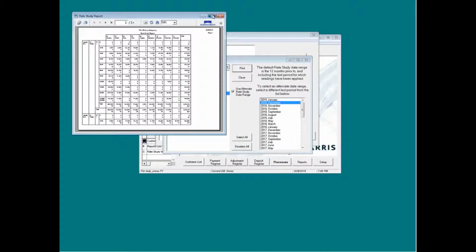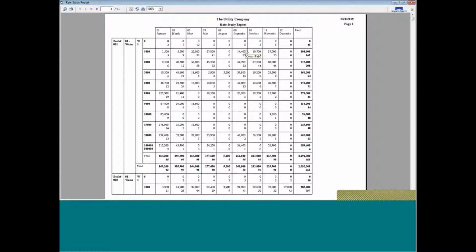And this is the usage report that it's all being based on. This is showing us, broken out by the steps that we had on that first option I showed you, how much usage customers had in each one of these steps. So in the zero usage step, there were 3 customers last January that didn't use any usage, 7 in March, May, and so on across the list.